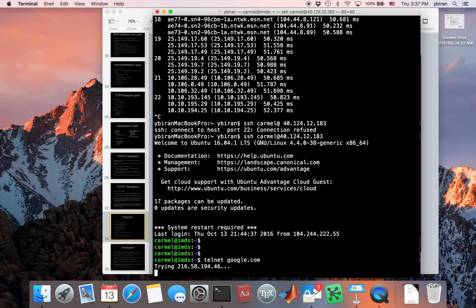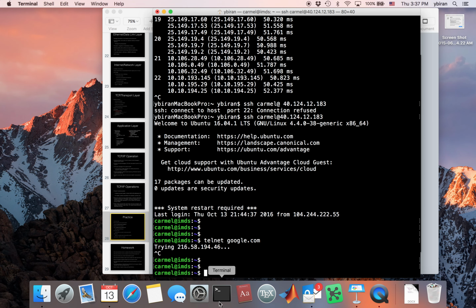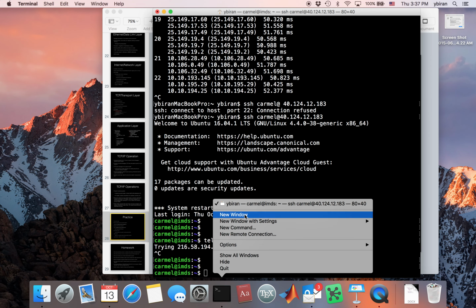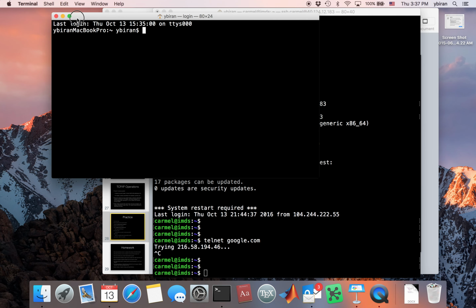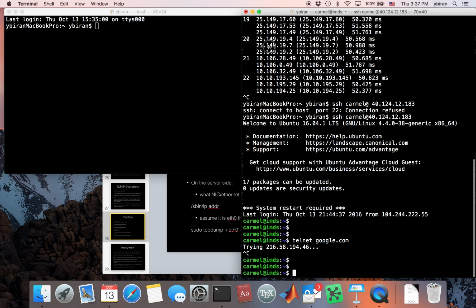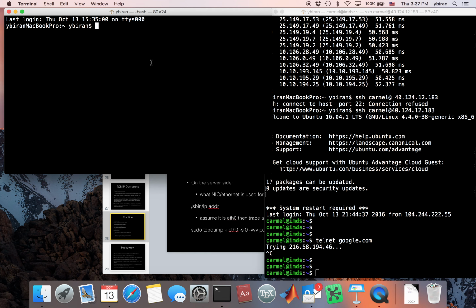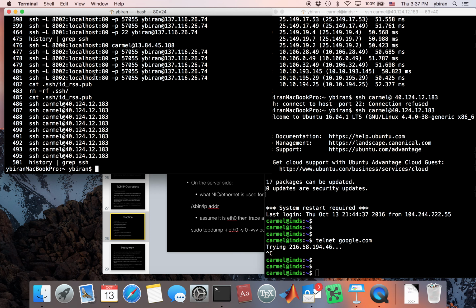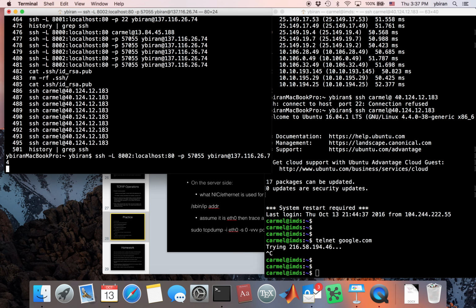It looks like it's locked, but Telnet is a very basic service. Let me check the history and pick another one. I have this one, so let me log into this VM.